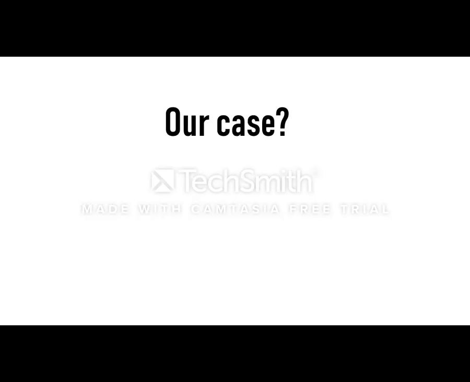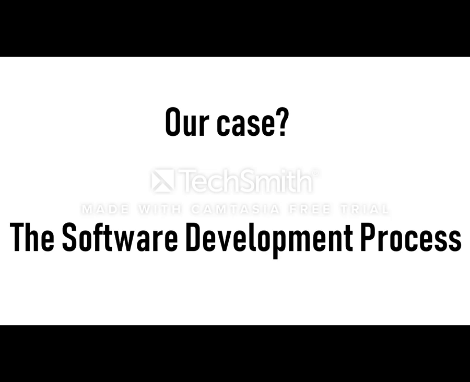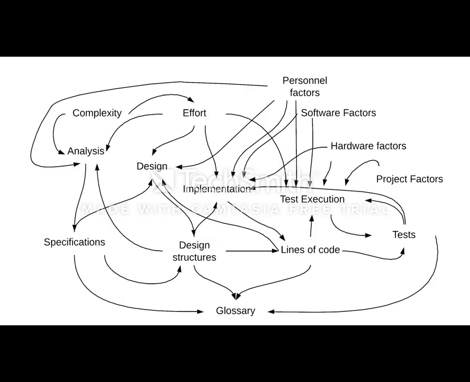That was, in a superficial way, an explanation of what system dynamics is useful for. But what is the case of application or use of system dynamics of our interest in this video? Well, it is the software development process. We are interested in understanding the dynamics of the software development process. In the case of the Larman process, there are many elements involved in this process.